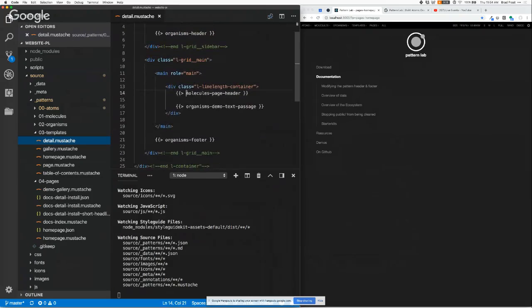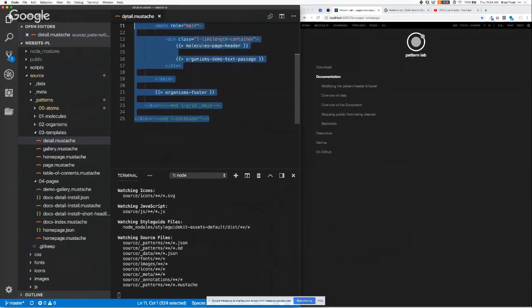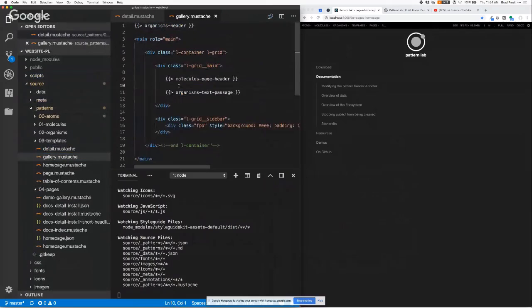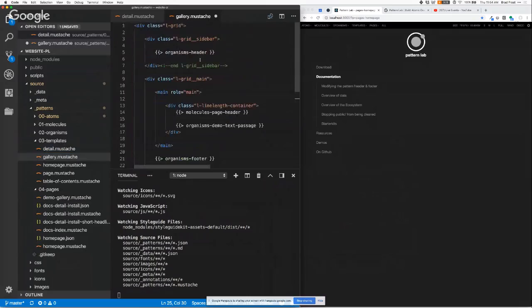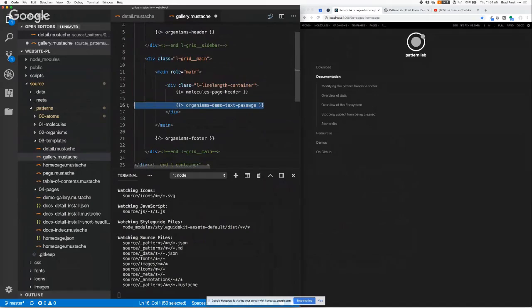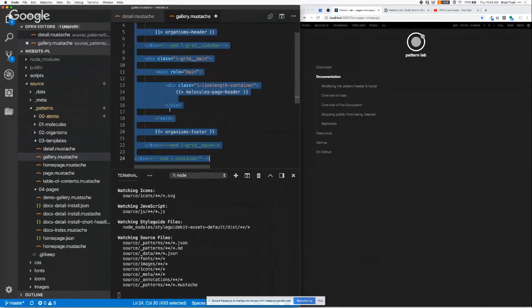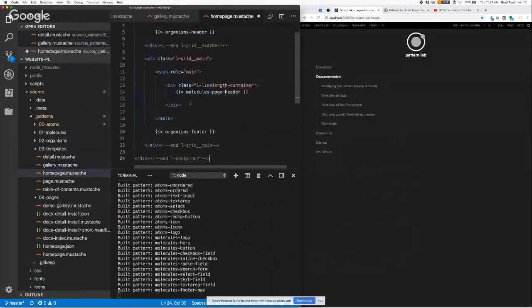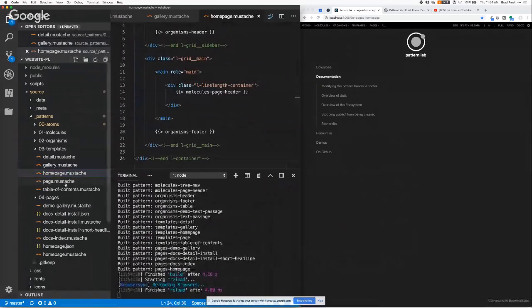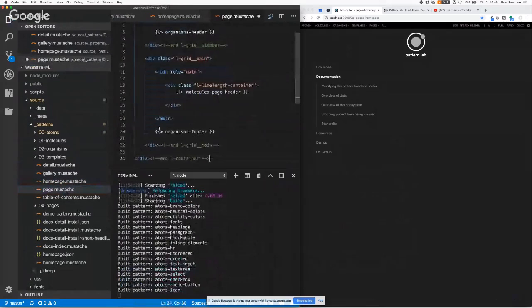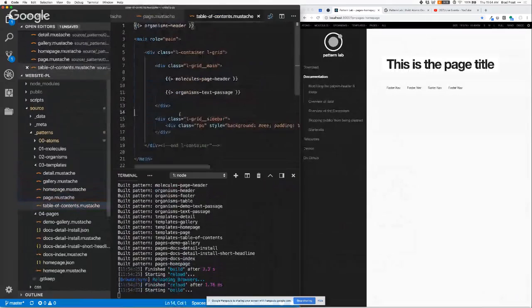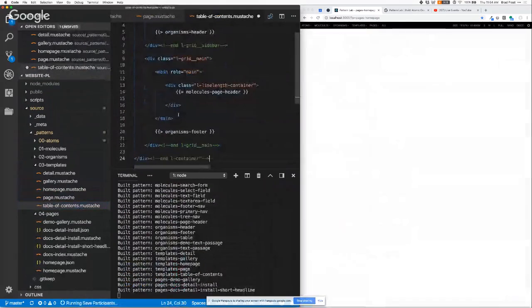And so what we're going to do here is I'm just going to copy and paste gallery. Just going to remove our demo page header. Basically, I'm copying over the work I did on the documentation detail page to these other pages, just so it doesn't look gross anymore.